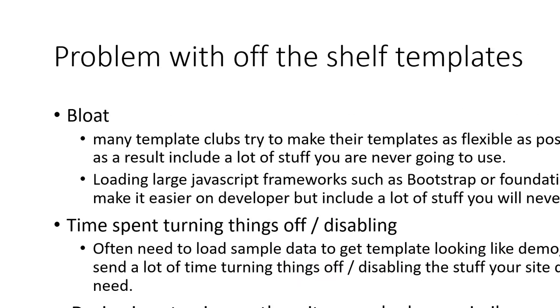Talking about templates, a lot of the time people will just go and buy an off-the-shelf template for Joomla and install that on their site. While they're great, there are some disadvantages of getting an off-the-shelf template. Quite often when developers are building a template that they're then selling on to multiple people, they're trying to make it as flexible as possible. So by doing that, they add in a lot of features that most sites just aren't going to use.